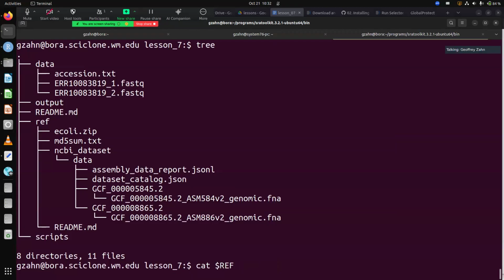Cat ref. So this is me just testing to make sure that file actually exists, that I assigned that variable correctly. If I can cat it and it doesn't say file not found, then I'm happy. It doesn't matter which one they are. I went with the first one. Yeah, we have 2 complete reference genomes for E. coli. There's only a few base pair differences, I think.